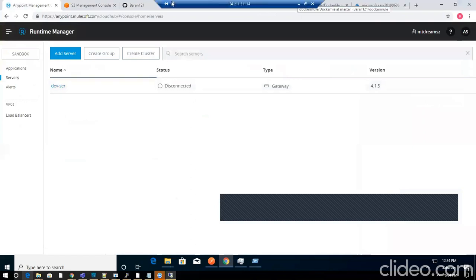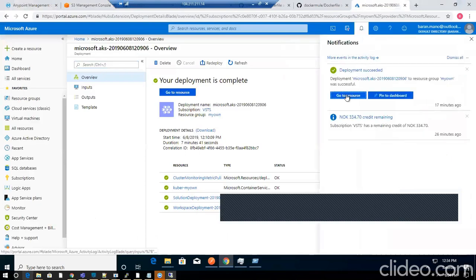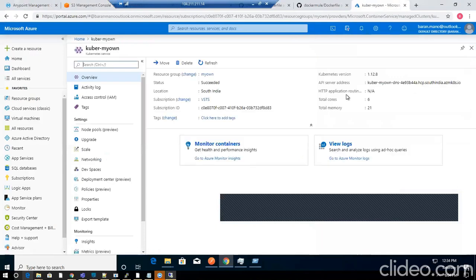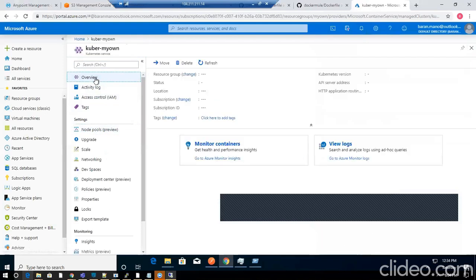So what I'm going to do now is see this Kubernetes cluster created in Azure. It says deployment successful. I'm going to the resource. So this is my resource. If you see here, it has nodes. In the overview, it has total cores 6, because 3 machines with 2 cores each.